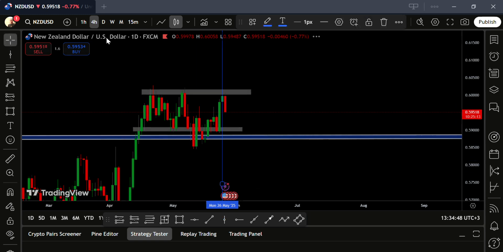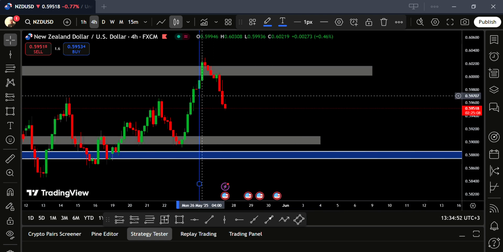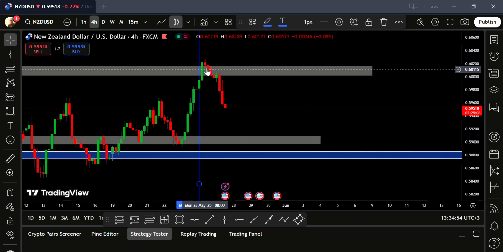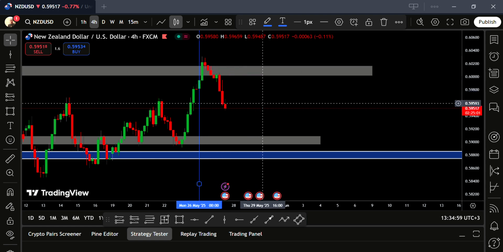So you drop down to the 4 hour. When you drop down to the 4 hour, what do you see? It had this huge bar, and then it showed you a pin bar. And I told you guys, the moment you see a pin bar at a price of support and resistance, that is a sign of a reversal.